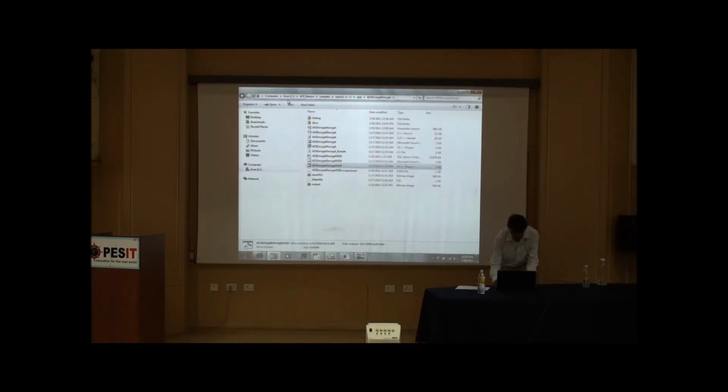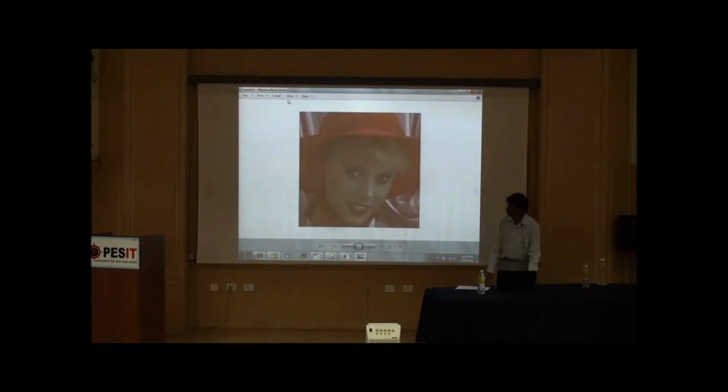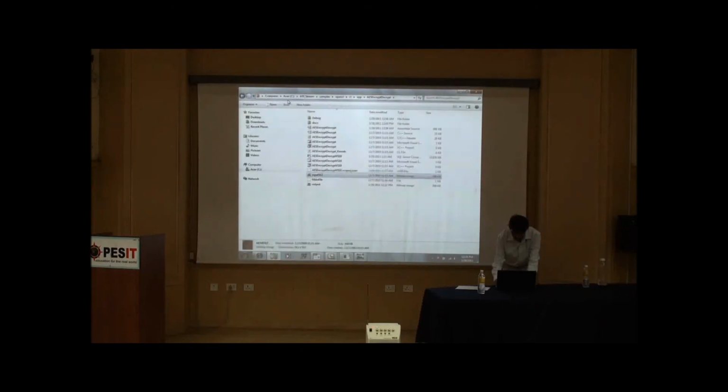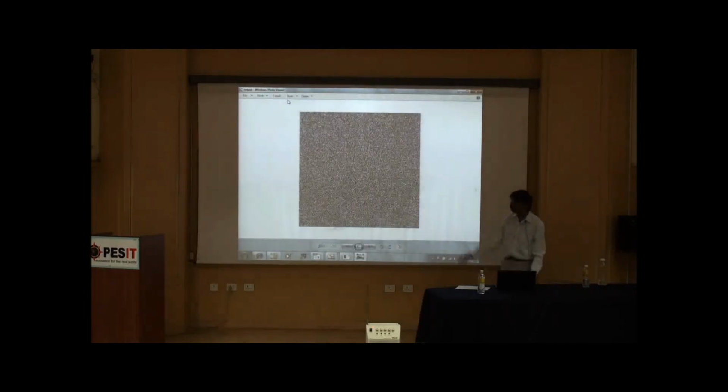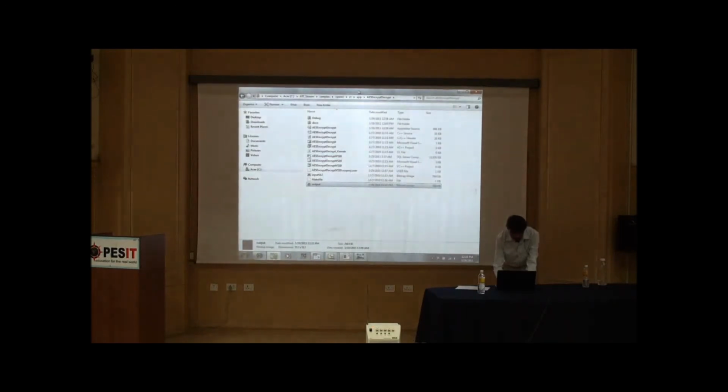So the input file was this, and this is the encrypted version of that. So now we are not using CPU to do that, we are using GPU to do that.